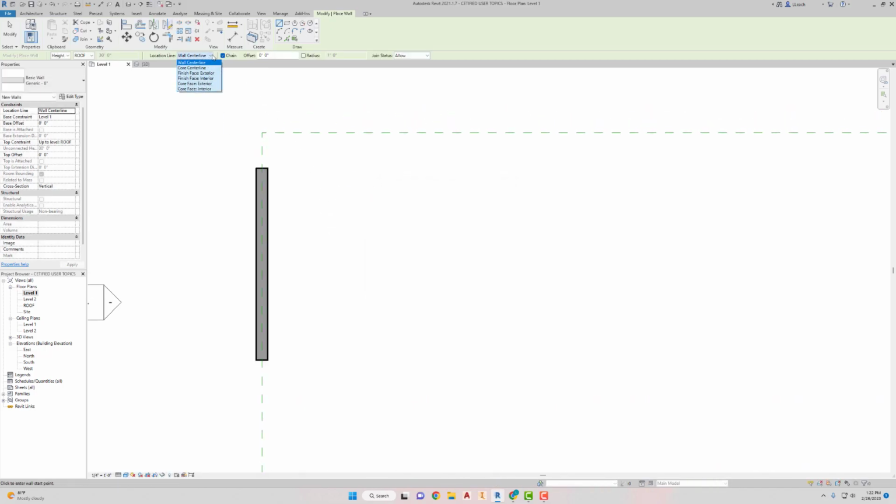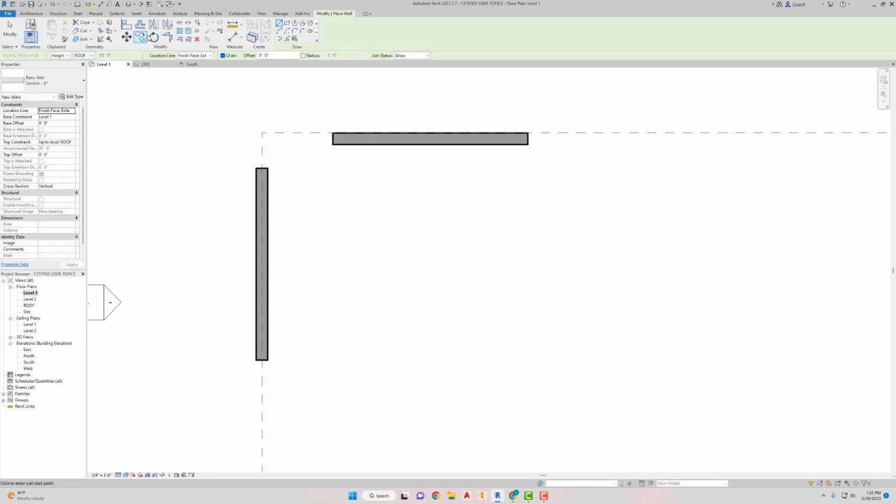If I were to place a wall from the finished face exterior, whenever I click this line and drag it, the exterior side of my wall is going to be on that dashed line. When you're creating your walls, try to draw from left to right and from down to up.